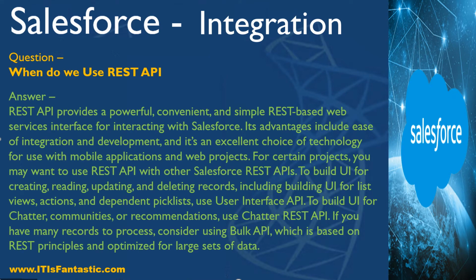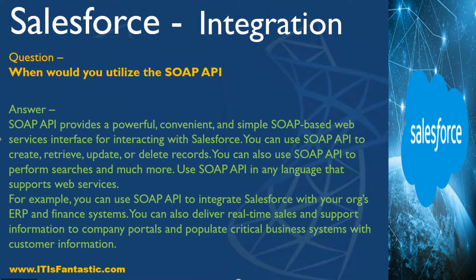When do we use REST API? REST API provides a powerful, convenient, and simple REST-based web service interface for interacting with Salesforce. Its advantages include ease of integration and development. When would you use the SOAP API? SOAP API provides a powerful, convenient, and simple SOAP-based web service interface for interacting with Salesforce. You can use SOAP API to create, retrieve, update, or delete records.